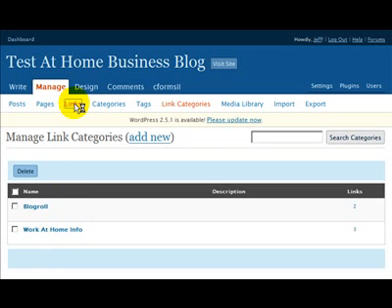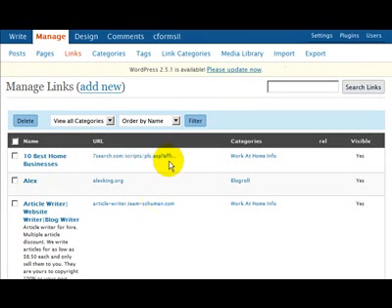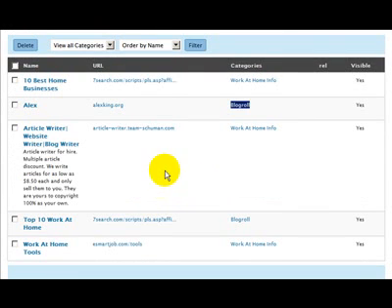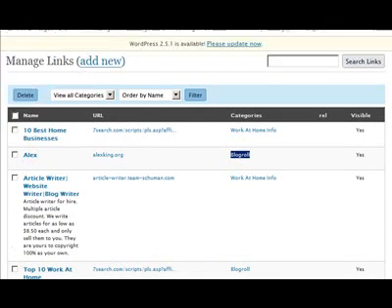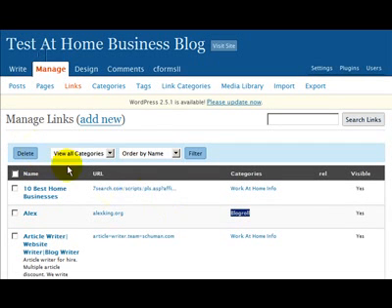If I click the links menu, it'll bring up the links I have, and some are in the work at home category and some are within the blog roll category. You can create as many categories as you'd like, and they'll all show in separate widgets on your sidebar. So that's a good way to organize your links into categories for people to find them very easily. And again, you can use that to put pages or posts on your sidebar a little differently for site navigation. Okay, I was telling you about posts. You can also manage your media library here, which would be your uploads, your videos, and pictures and whatnot.